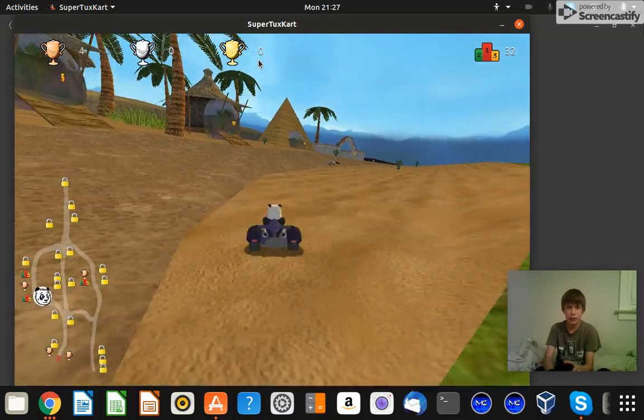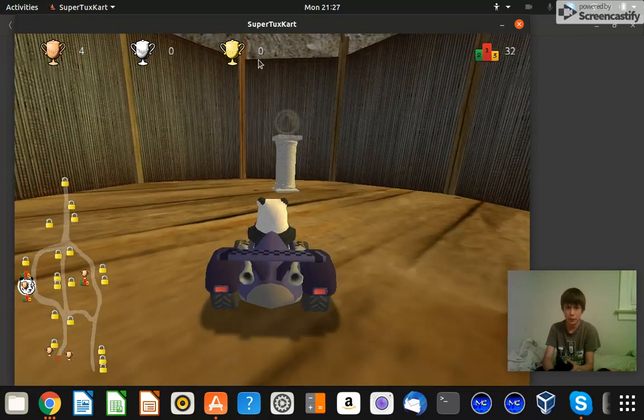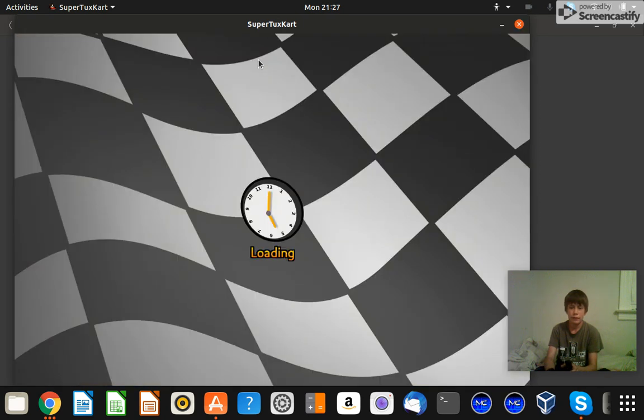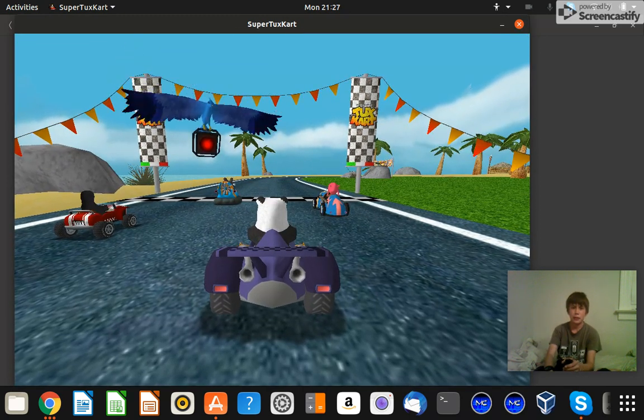They can play against the AI, which is what I'm about to do right now. You go into these different challenges, so Vulcan Island. It's a pretty fun game. It's like Mario Kart almost.